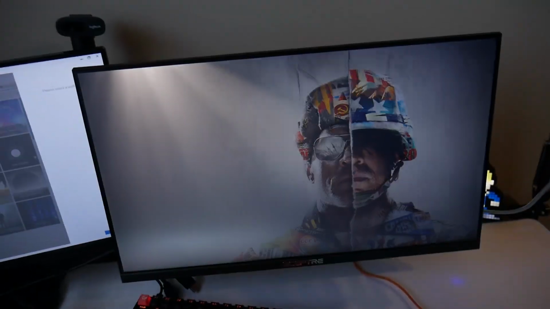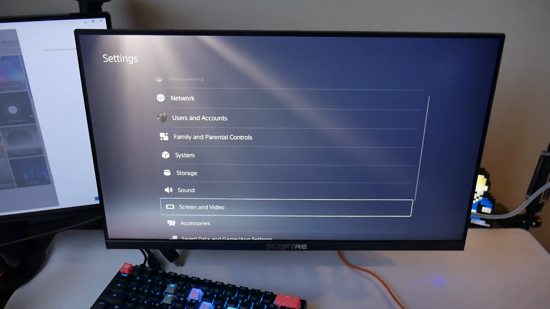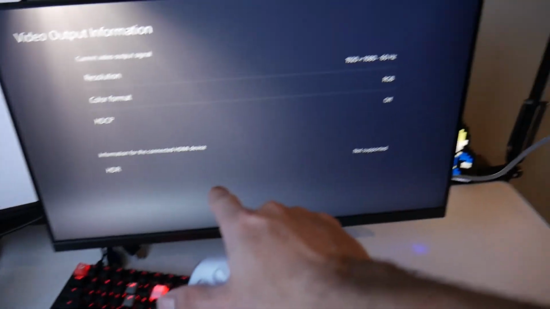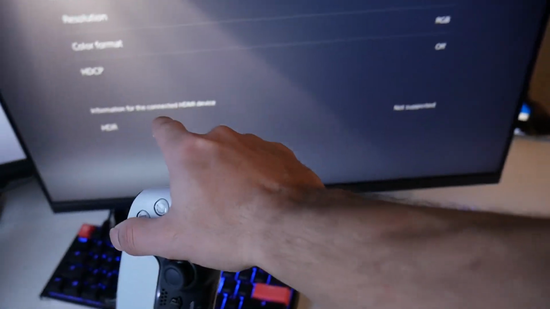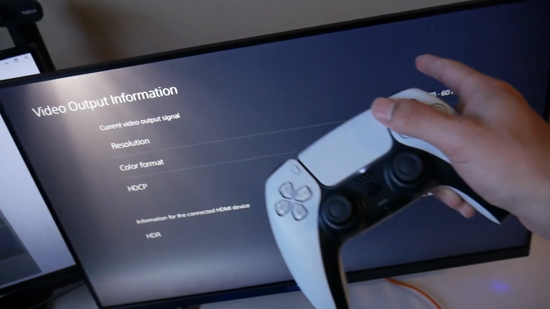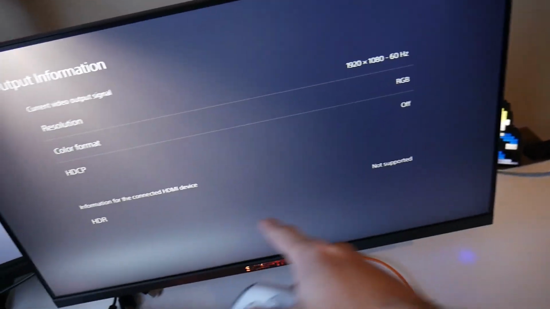When I was in the settings, the other interesting thing was when I was in these settings, right? And we go to sound and screen, normally down here where it says information for the connected HDMI, normally it would tell you here more information than just HDR not supported. If you're on a TV, it'll tell you the TV's possible settings, the maximum refresh rate it can run at. This doesn't tell me anything. So what I'm understanding is the PS5 can't detect anything that's coming out of this monitor, and it's just automatically setting it to 60 hertz because it just doesn't know.